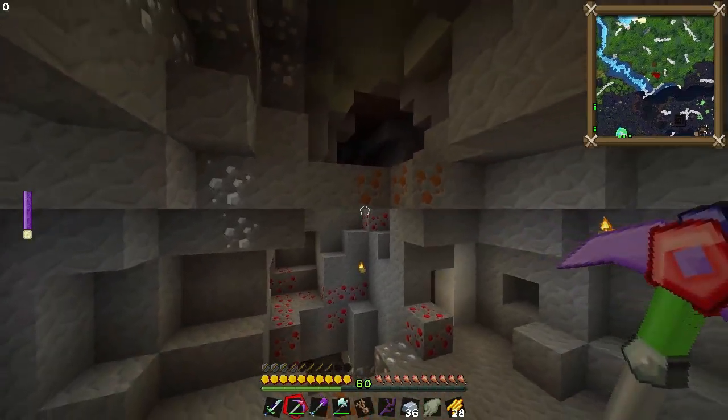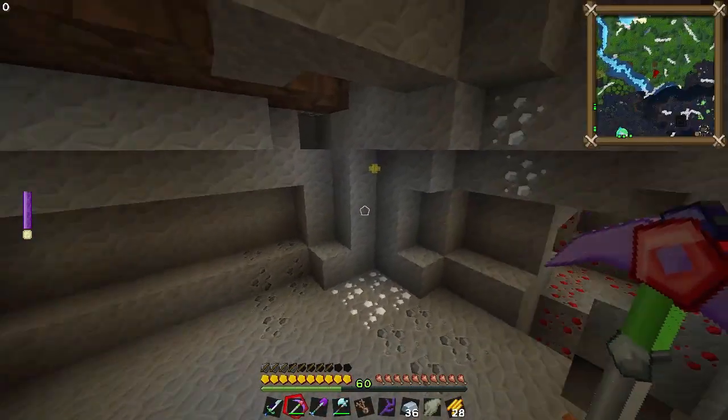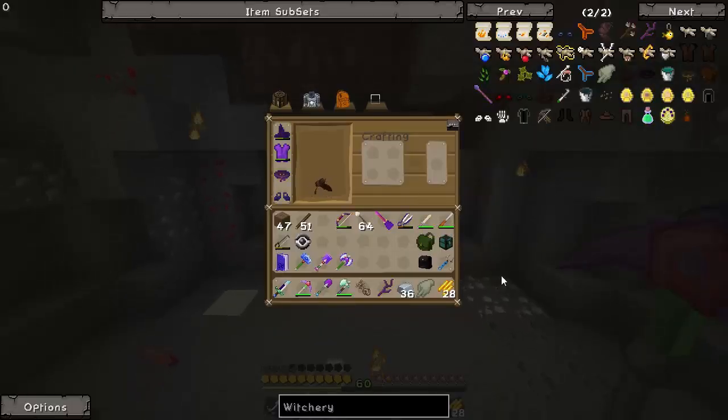However, with a contract like what we just did, the Melting Touch contract, I can now effectively have that same feature when I mine, and I don't have to use it through Tinker's Construct. That is awesome. Now, there are some other contracts that we will be taking a look at probably in the future.